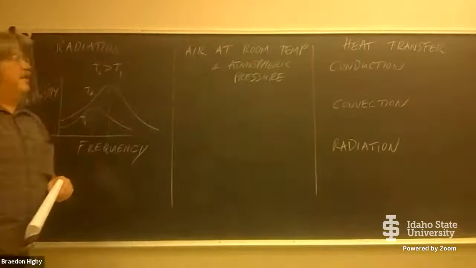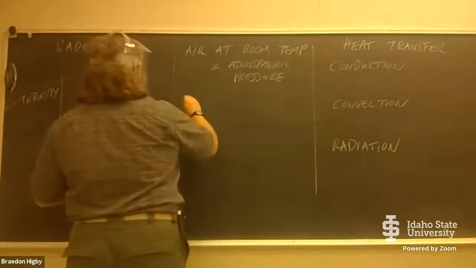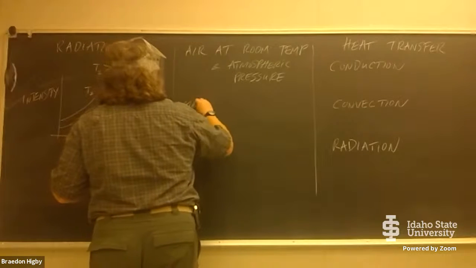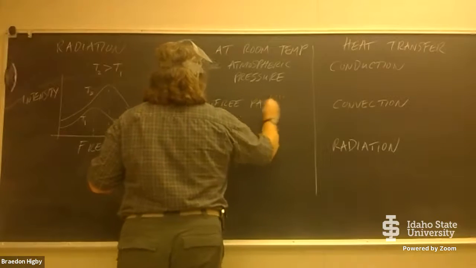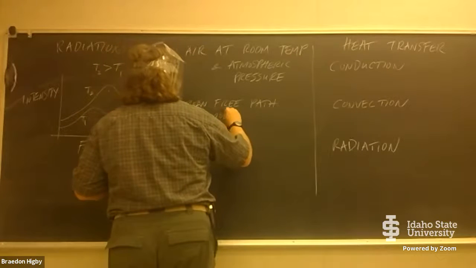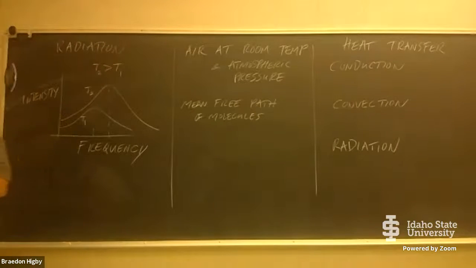Just to kind of put things in perspective, if we're talking about room temperature air at 1 atmosphere, the mean free path of molecules. I remember I mentioned the kinetic theory of gases, where the air around us is made up of molecules constantly moving around and colliding and hitting things. And it's their impacts that give us pressure. At room temperature, how far do you think an air molecule has to move before it actually collides with another air molecule on average? Any ideas?